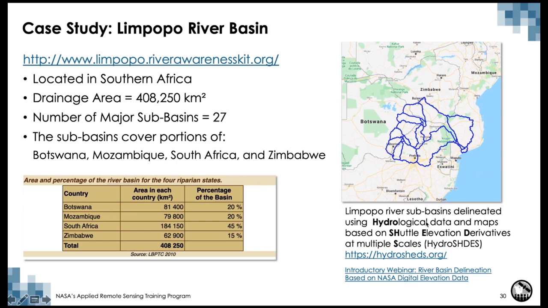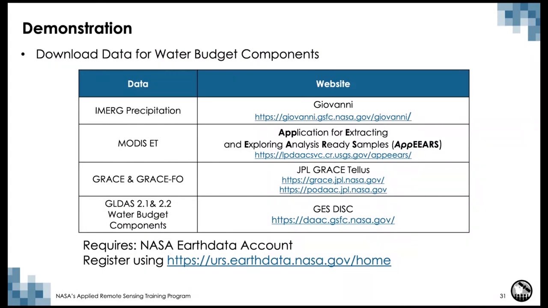Based on our classification using HydroSHEDS, we are going to use a river basin delineation where there are 9 major basins, and you will work with that during weeks 2 and 3. The sub-basins are in semi-arid regions, and so they have huge seasonal differences as well as interannual differences in precipitation and other water budget components. So the goal is to look at the basin averaged budget, but we will also try to see whether we can see details within the sub-basins. That is our aim. With that, we're going to start our demonstration of downloading data. After this demonstration, you will work through exercise one. All the step-by-step instructions are given. Whatever we are showing here will be provided in the instructions, and you can follow those steps.